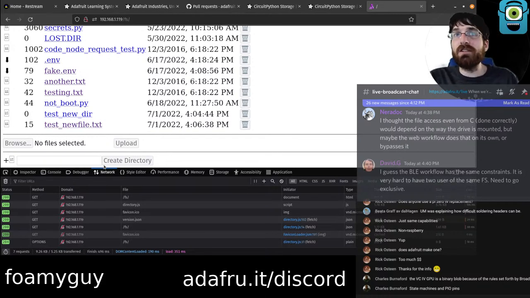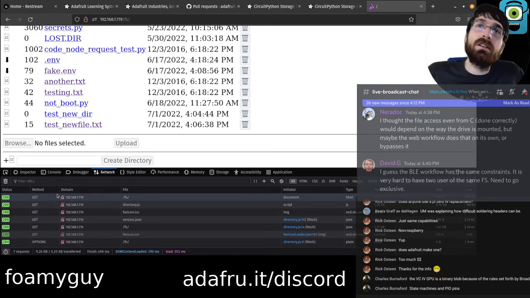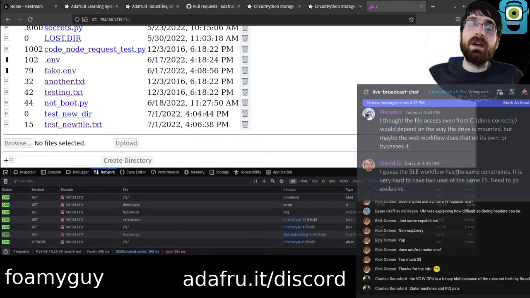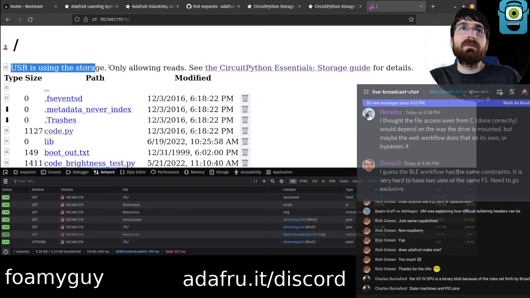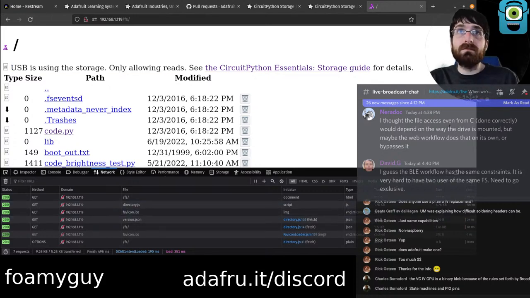Even if I cheated and used like curl or something though, there's an error code that it returns. I think 409 or so. We saw it when we were working on the edit page a couple weeks back. Not specifically creating directories, but the error that happens when you save while you're mounted.